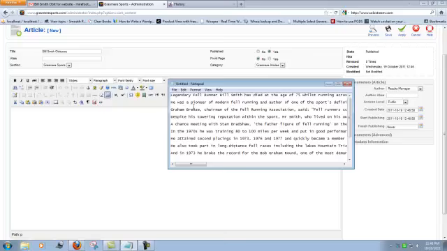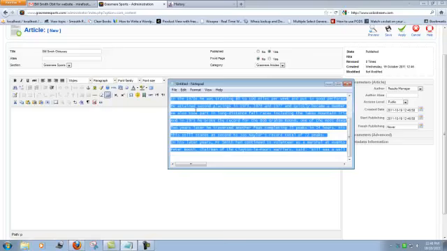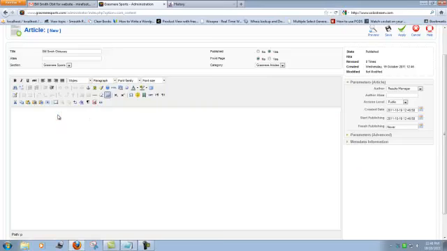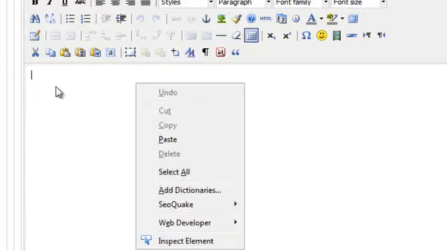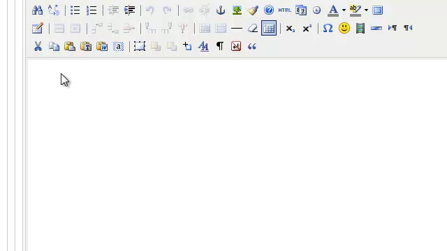So I've got it in there, and however you wish, just highlight it all, copy it, come across here. Now I could right click paste on a PC, however that doesn't always work depending on what browser you're using, and you're likely to use Safari. I'm using Firefox, and other people that you work with might be using Internet Explorer. So the safest way for anybody to do this is to do the method that works in any browser. But if you choose to use your method and it works, then carry on.